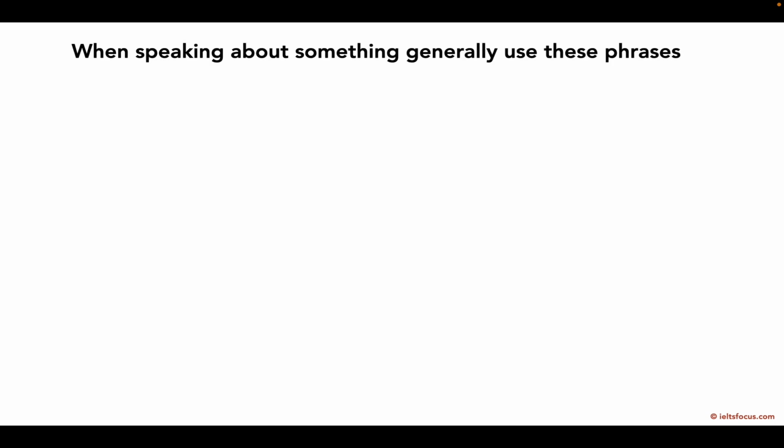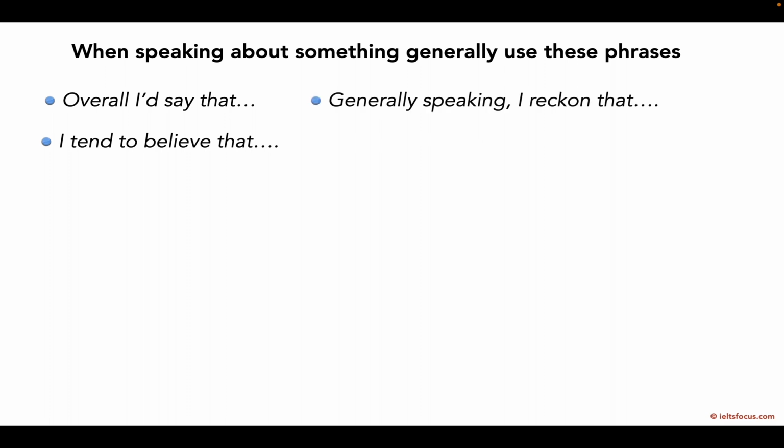Now, when you're speaking about a topic very generally, you can use phrases such as overall, or I tend to think, or I tend to believe. Generally speaking, by and large. So again, the topic of the environment. Okay, what's the biggest environmental problem at the moment? Well, overall, I'd say that air quality in cities is a serious threat to people's health, and it's a problem in the environment. Or, I tend to believe that air quality is an issue in most cities. You see, so you can use this language when you're giving your opinion.